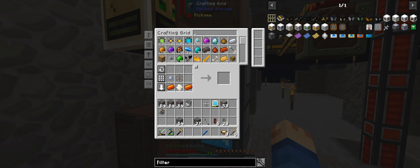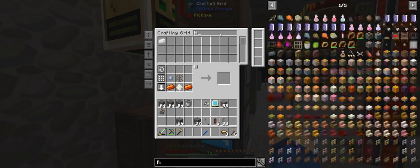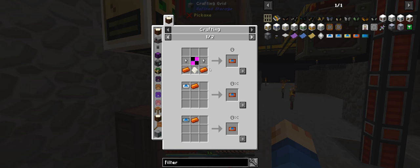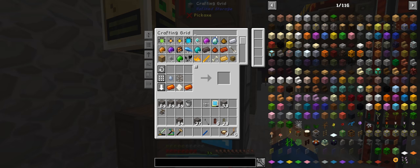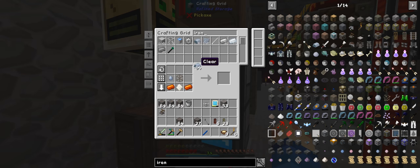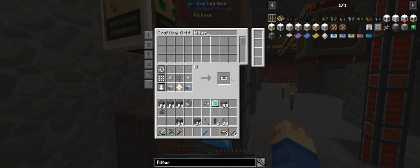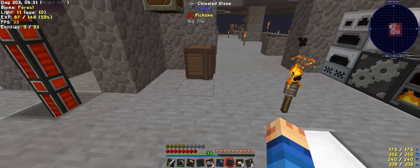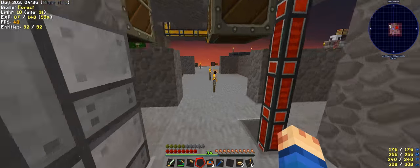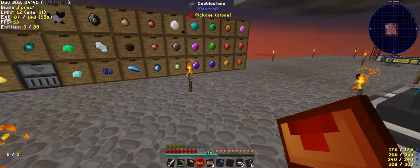It would actually be cheaper to do your filter this way. Because if you look at it here, you require two signalum - but when you go to upgrade it's only one signalum. So upgrading through your basic is better, even if you are breaking down a couple of the iron. It's actually better to do it that way. And making signalum is quite difficult, so that's why I was looking at it.